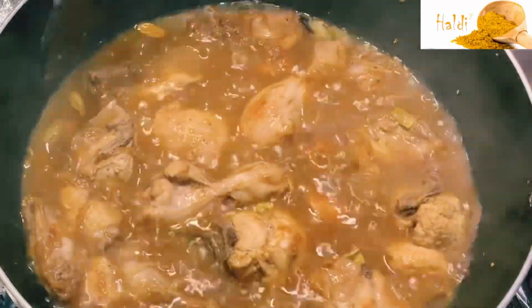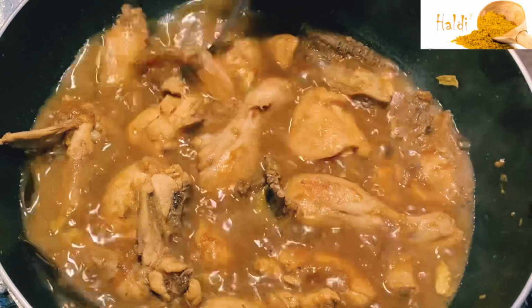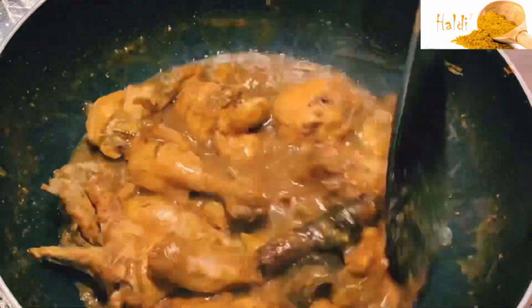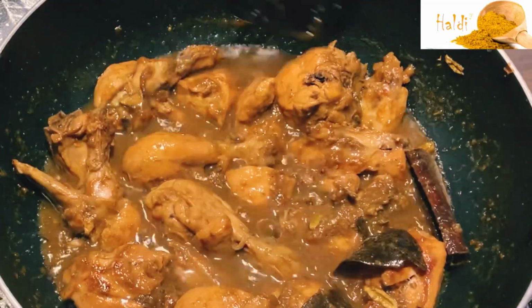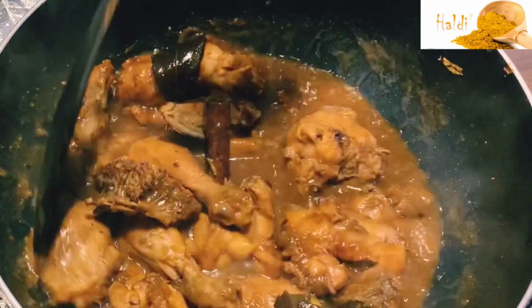Open the lid once again and check if the chicken has cooked. Also adjust the salt accordingly. And if the gravy is too much, you can always reduce the gravy. Keep it open and let the water dry. And the gravy of the roast actually depends on personal preference. Some like it with a lot of gravy, some like it a little dry. I usually prefer it just in between.